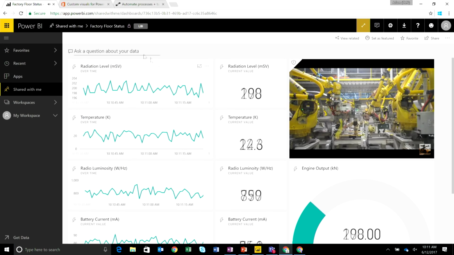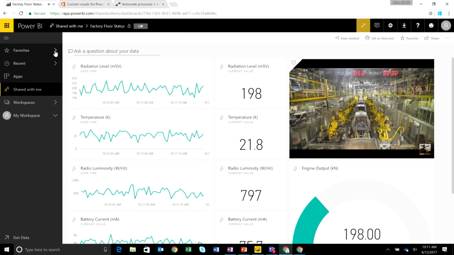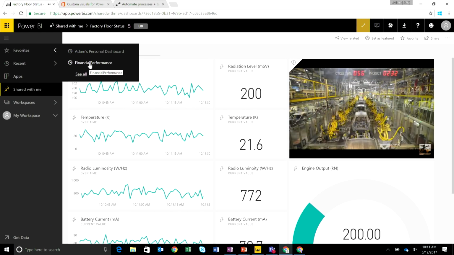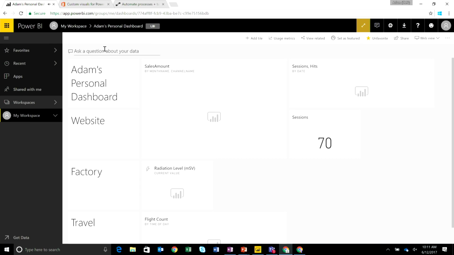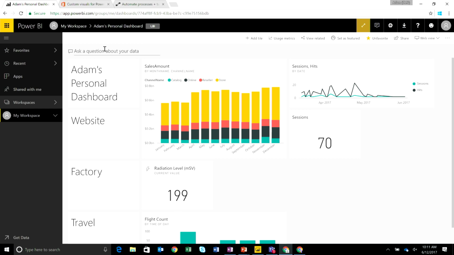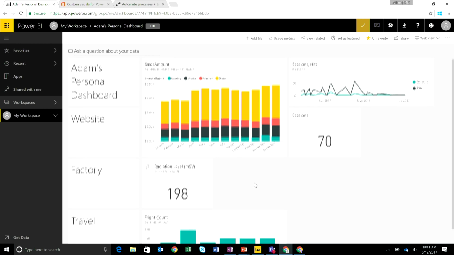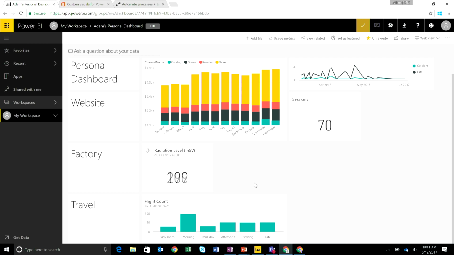Okay, so let's go back to my overview dashboard. And this is different. I don't know what other BI tools you look at or use, but doing this is not easy. With Power BI, literally, it's a few clicks. And it's dead simple to go build one of these things. And it's not that you need to go off and understand in great detail how to do streaming. Everything's set up, builds on top of Azure, and it's a few clicks to get it set up and going.